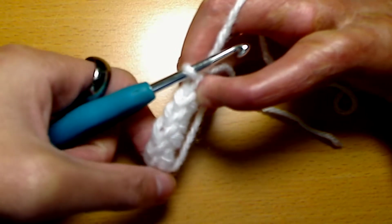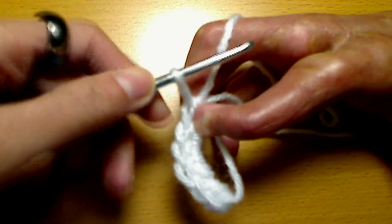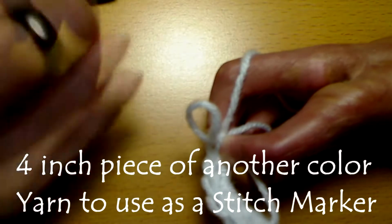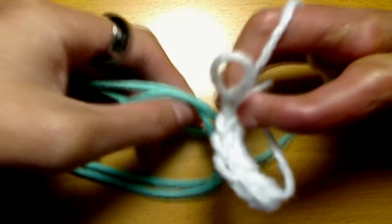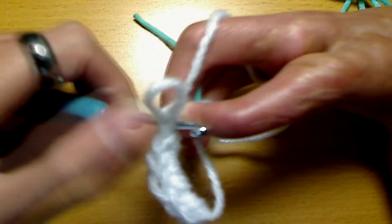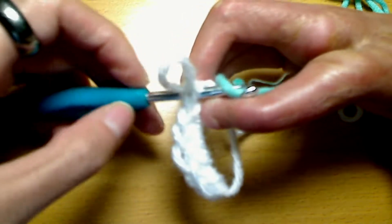So as you can see, I have a total of 6 single crochets within my circle. So what I want you to do now is pull your loop up on your hook, like that, take out your hook, and lay it aside. What you want to do now is take a string or a piece of yarn, it doesn't have to be very long. Pick up your hook again and insert it into that very last stitch that you made. Right there. Wrap the yarn around and pull through.